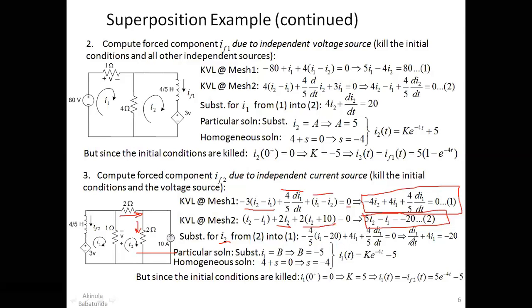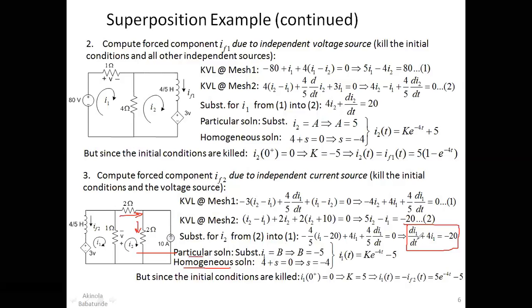In the final analysis, you are going to find out that you obtain the I1 dt plus 4I1 equal to minus 20. That's what you're going to obtain. Once you carry out all those mathematics and you do all those substitutions, what you're going to obtain is going to be the I1 dt plus 4I1 equal to minus 20. Again, once you obtain this first order differential equation, the rest becomes very easy. First of all, you need to find two solutions, the particular solution and the characteristic equation, or the homogeneous equation, as the case may be.